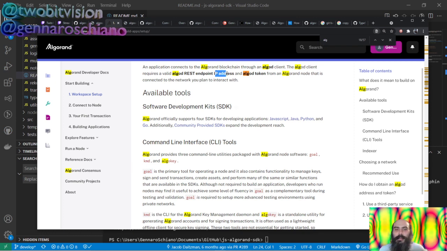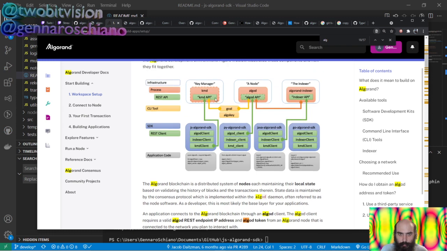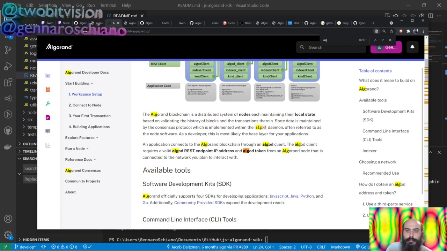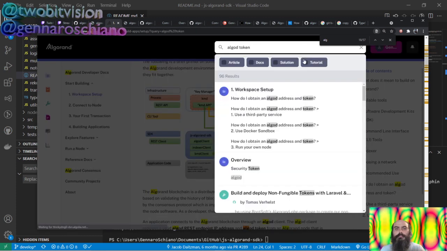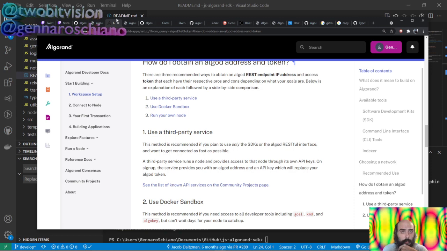Algod REST endpoint and Algod token are taken from an... Algod token. Where is this? Oh, so maybe it's in this.